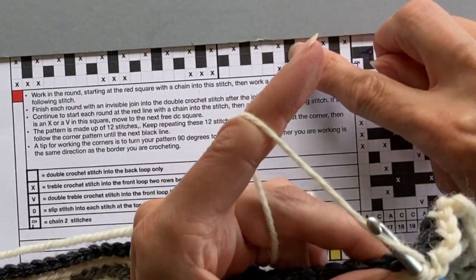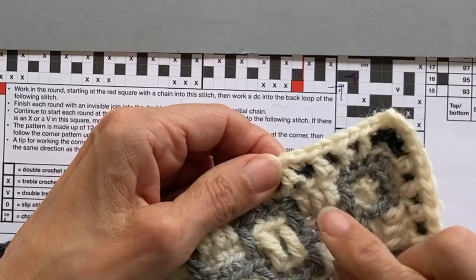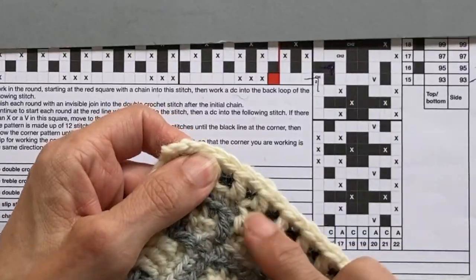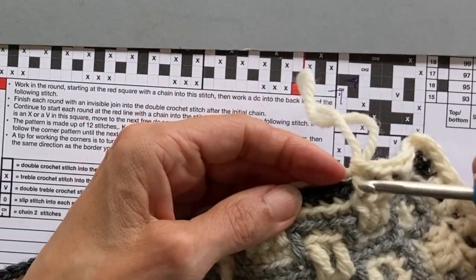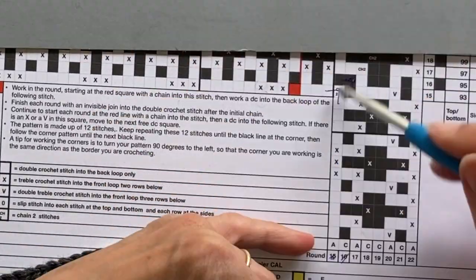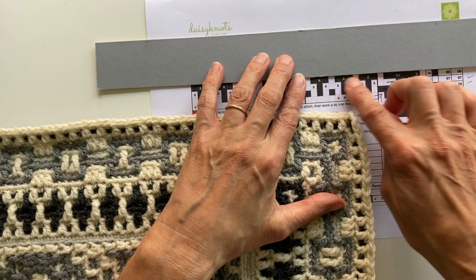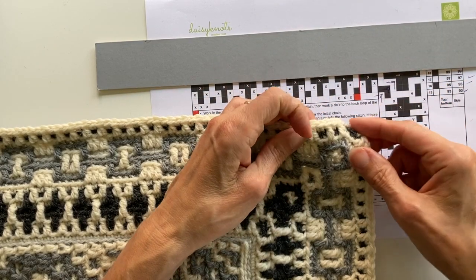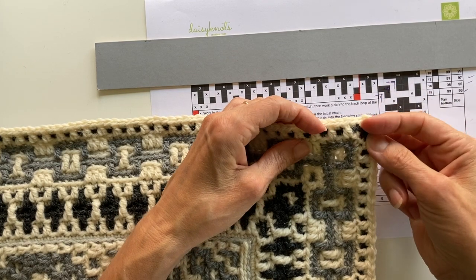So continue working this pattern all round your work, making sure that you refer to the chart when you get to the corner sections, and when you get back to the first stitch, join it with an invisible join to the last stitch. When we've completed this round, it should look like we've got an edge of little boxes, and our corner should have that little right angle section.